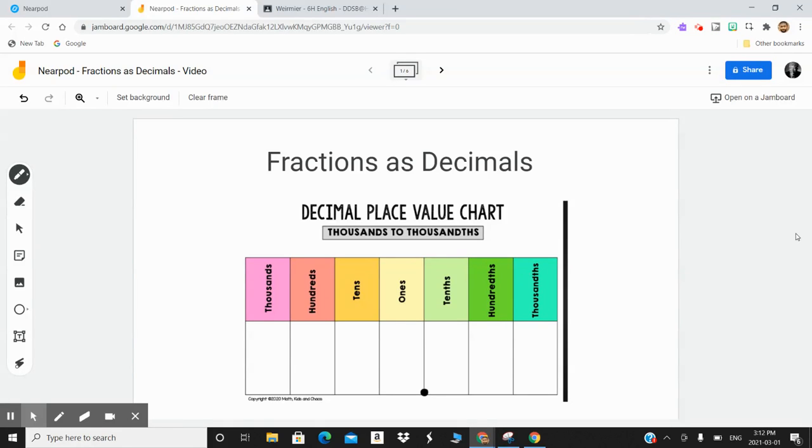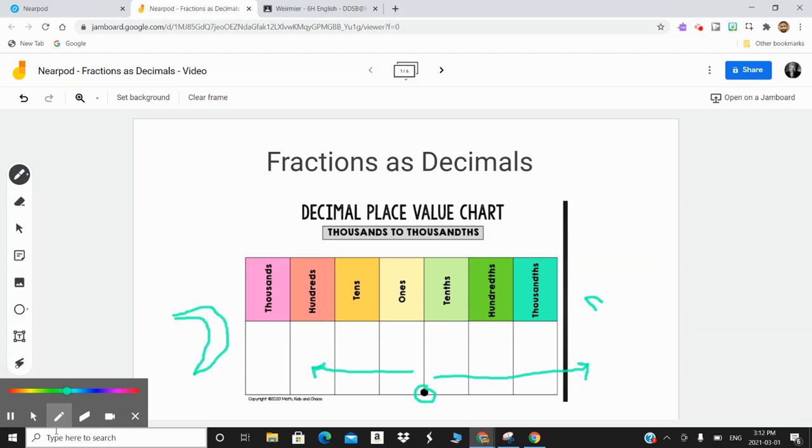So this video is going to offer you a bit of an explanation for what we're working on as representing fractions as decimals and the other way around. One of the important things to remember as we're starting this work is that at your decimal point, everything to the left is a whole number. So like a whole banana. It's going to be the ugliest banana ever. And everything to the right of the decimal point is part of a banana. So like you're just getting that little bit of banana.